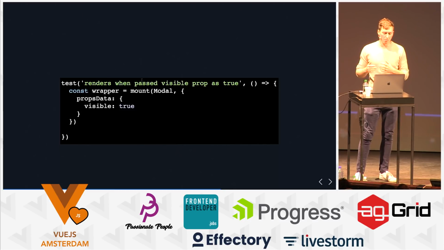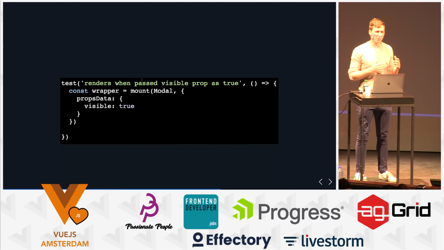It's worth noting that mounting options takes a combination of vue.test.utils options that are used when you mount the component, but it passes every other piece of data through to the component when it's created. So this props data object is actually a Vue core option.